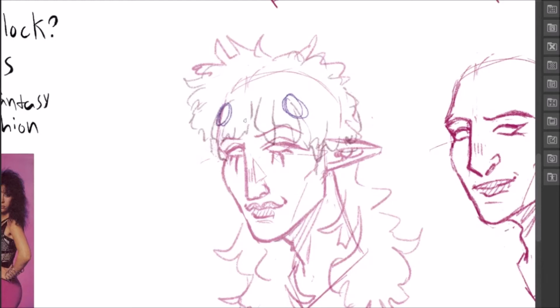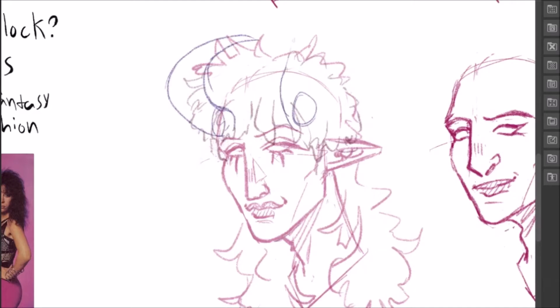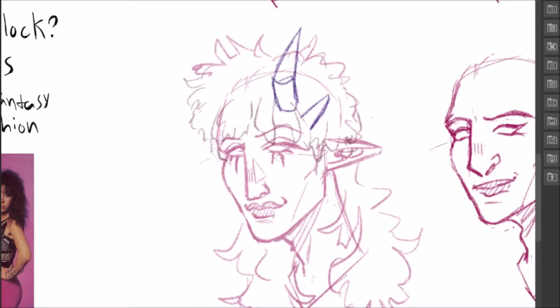Oh boy, now that I have the head, you're gonna see me struggle with the horns for so long. I try out approximately 8 billion different styles of horns, with no real rhyme or reason to it. There wasn't really any thought behind what horns I was choosing. It was literally just a matter of aesthetics and what I thought fit the vibe. I tried dual horns, I tried curvy horns, I tried ram horns, I tried the traditional devil horns. Yep, and then I test a bunch of them out all at once.